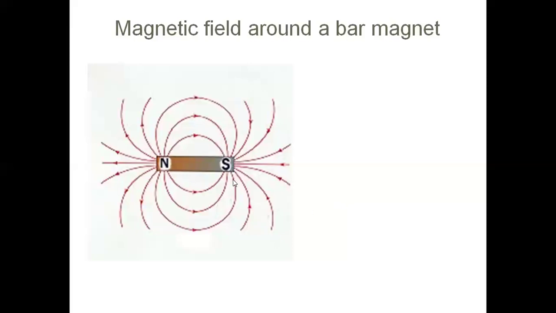So the magnetic field around a bar magnet originates from north and ends at south. Actually, the magnetic field is always in the form of a loop. So what will happen when this field enters south? It will go inside the bar magnet towards north. So this will always be in the form of a loop. It does not terminate here. It appears to be ending at this pole, but inside it will be going towards north.